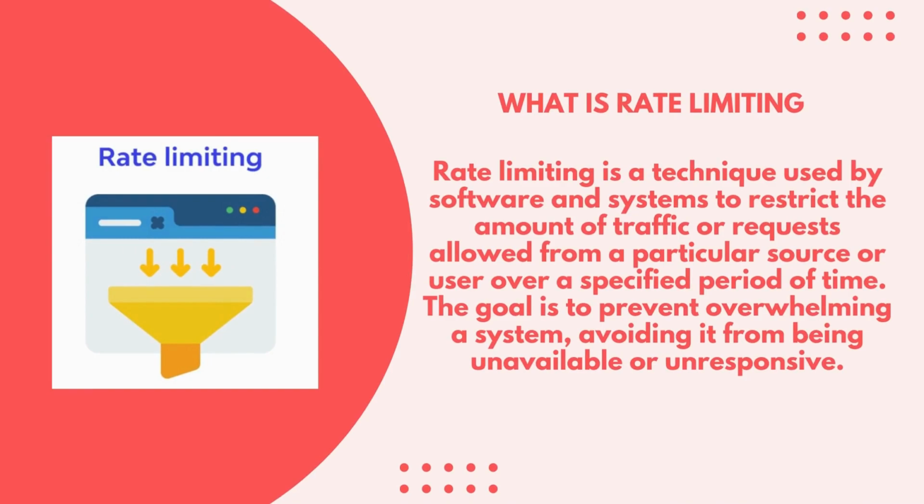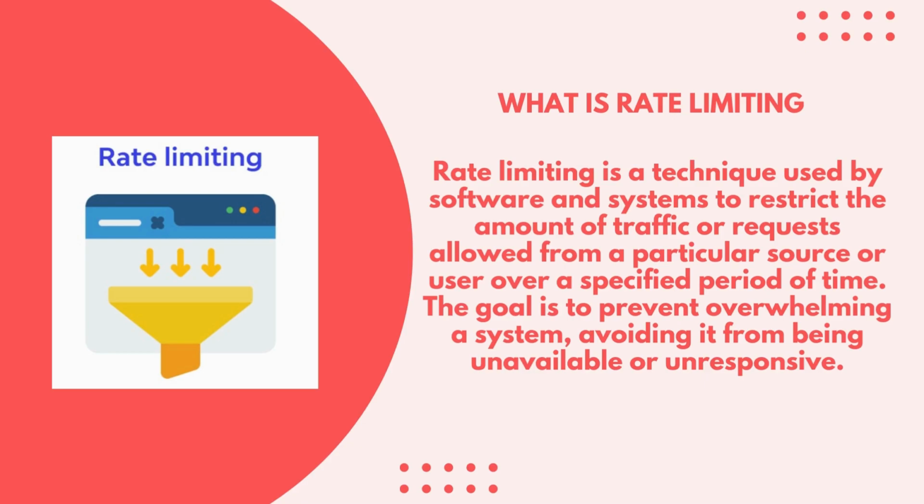So what is rate limiting? Rate limiting is a technique used by software and systems to restrict the amount of traffic or requests allowed from a particular source or user over a specific period of time. The goal is to prevent overwhelming our system, keeping it from becoming unavailable or unresponsive.